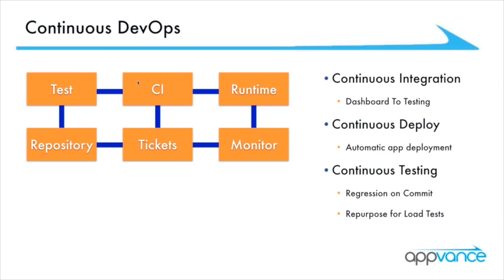So here's an architecture that might work for you. The graph that you see here on the left basically has these interlocking components of an IT system. On the right, for example, you have a runtime box. One customer that Appvance had made an investment in an enterprise service bus. And that service bus basically moved messages from a web app to a series of back-end systems.